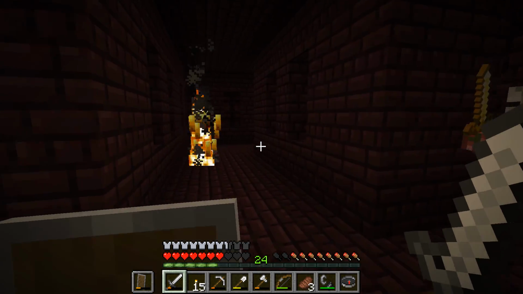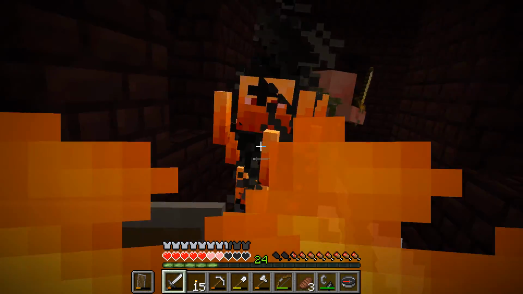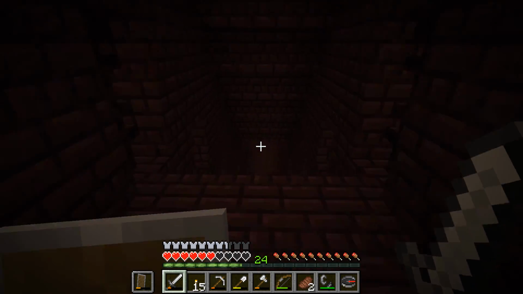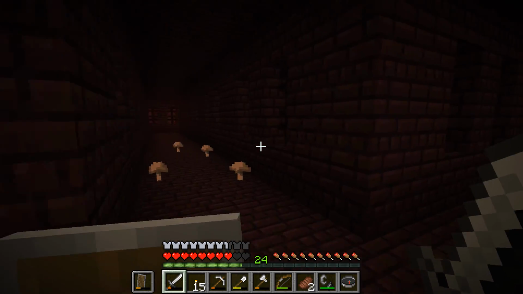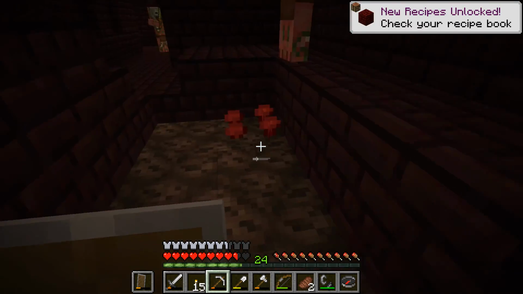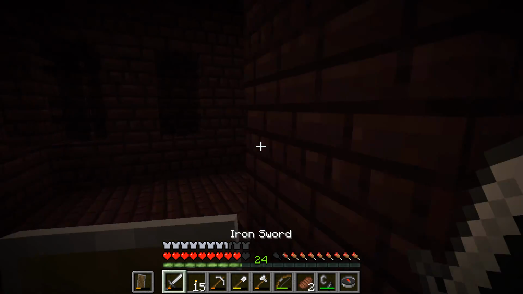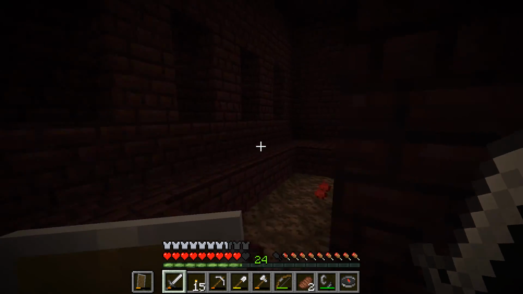Now we're getting into the good bits. There we go. There's that nether quartz. Ow. I'm scared about those black skeletons. I'm not gonna mess with these piglins. We don't need more enemies. You know? That'd just be a mess.